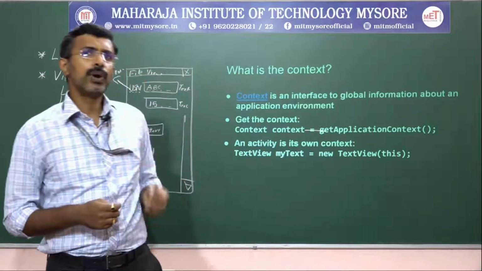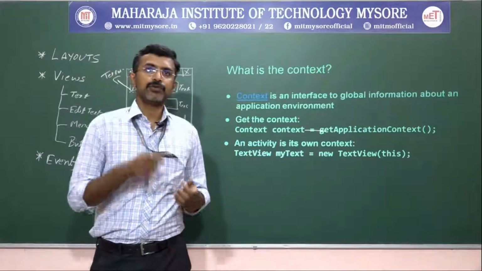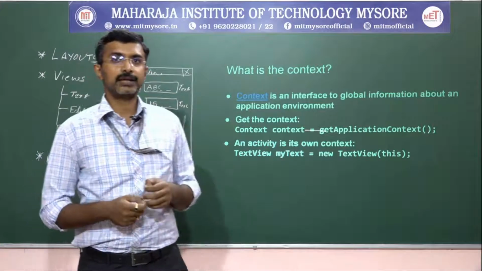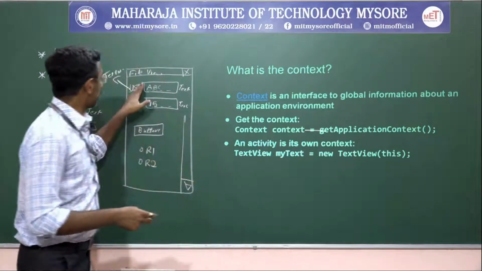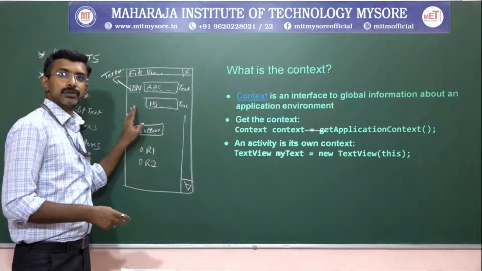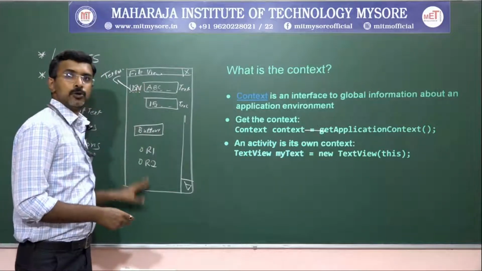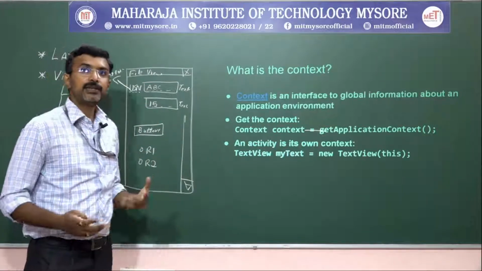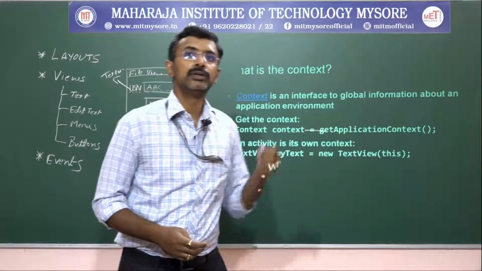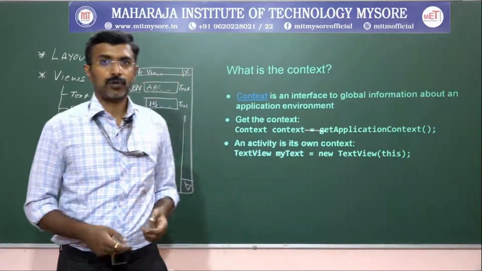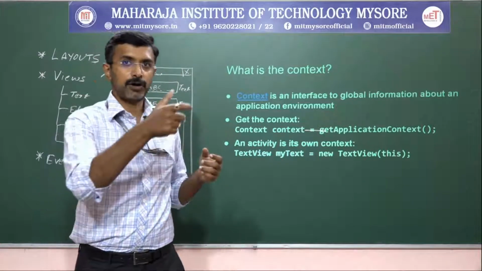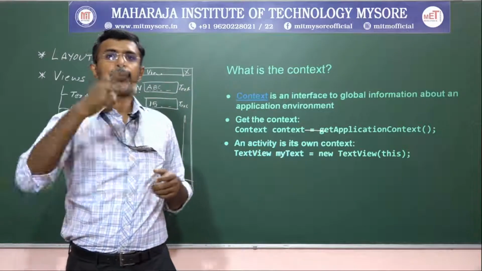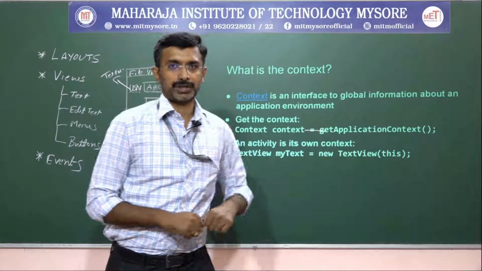Every view has a context. Which means if you want to perform any operation, you have to select on which view, because on a screen there are multiple views. So out of these multiple views, which is the view you want to perform the operation on? That information we can get through the context. If you want to perform an operation on this particular view, get the context out of it and then you perform the action. That is the purpose of a context.